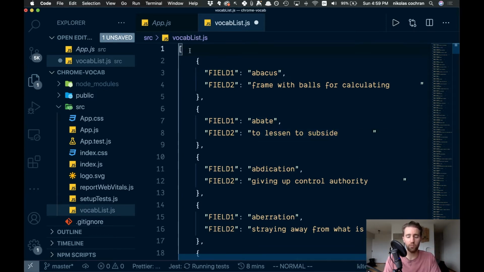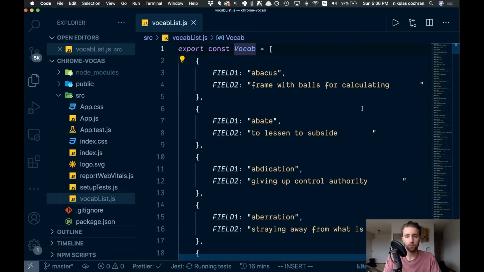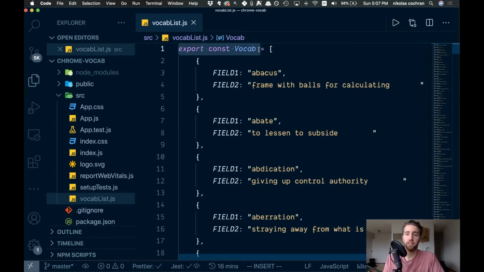So let's come up here, and we're just going to go const. Damn, this is moving slow. Come on. VS Code is not handling big files well right now. All right, VS Code is moving crazy slow with this vocab list because it's such a big file. Anyways, what you want to do here is export this as vocab or whatever you want to call it. And that's basically all we need to do in the vocab list here.